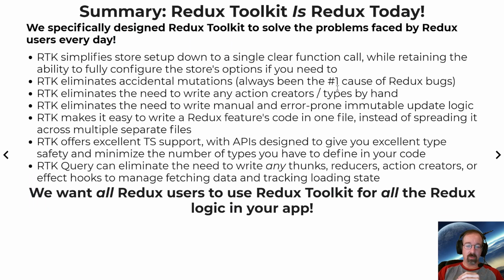So, in summary, Redux Toolkit is the way to use Redux today, and we designed it to solve all the problems that people using Redux are facing. It simplifies store setup, eliminates accidental mutations, eliminates the need to write a lot of different code by hand, eliminates the need to write immutable update logic by hand, makes it easier to write your Redux code for a given feature in one file, has really good TS support, includes RTK Query for data fetching, and it is the way to use Redux. So we want everybody who's writing any Redux code at all to use Redux Toolkit.